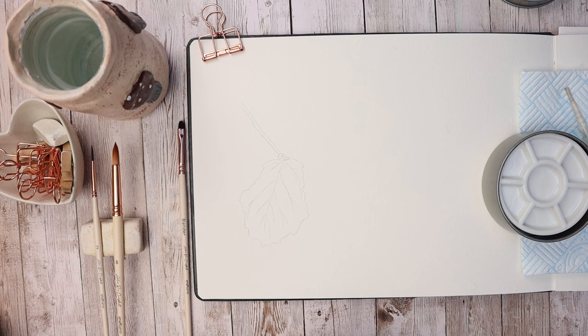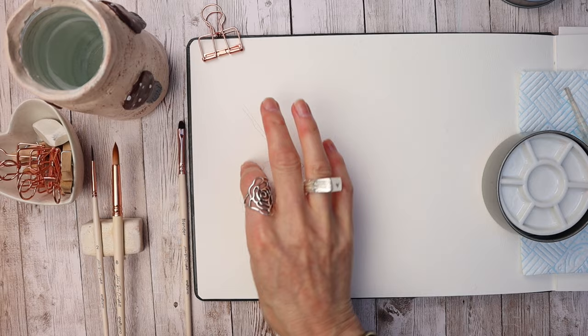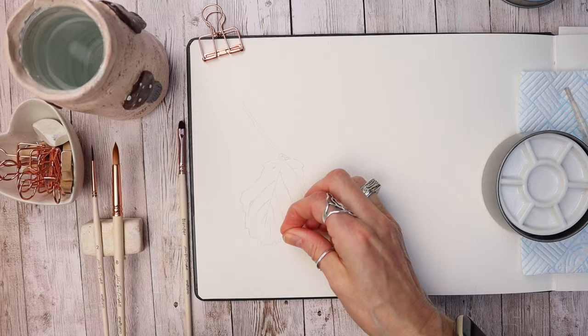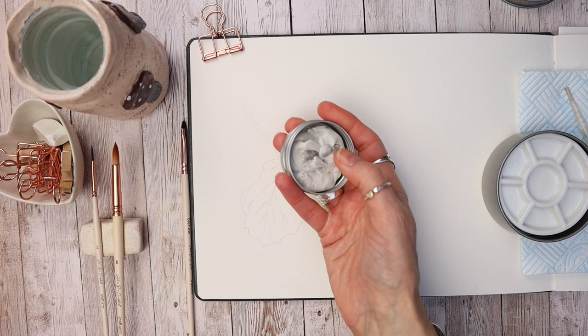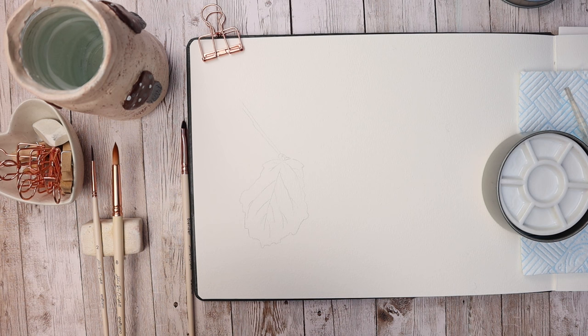Just keep in mind when you're drawing your own outline that you don't want the pencil line to be super hard. I'm keeping it a little heavier for filming purposes, but you'll want to get a putty eraser and roll it over some areas to make that pencil line just barely visible. This is just an ordinary putty eraser that I keep in a little tin — an old tea light container I cleaned out — just to keep it nice and dry.